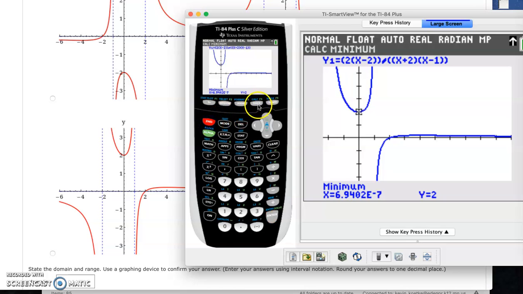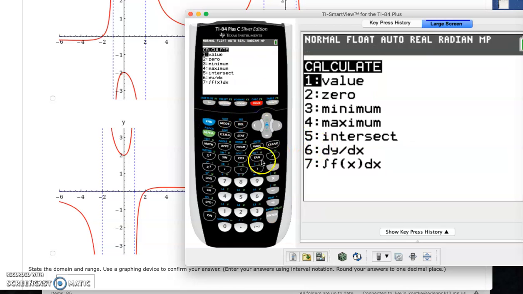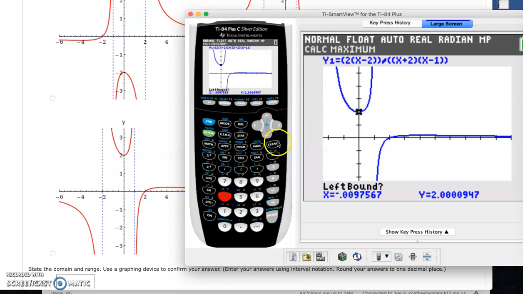So we'll go calc and then we'll do a max. Again, my cursor is sitting here, I'm going to have to jump graphs. So what I'm going to do is just go until I can't see it anymore and eventually it'll pop up on the other one. And there it is. So I can see that little bit of a rise right there. So what I'm going to do is get on each side of the flat spot. Again, kind of an unusual thing for rational function to do, but they do some weird things sometimes.